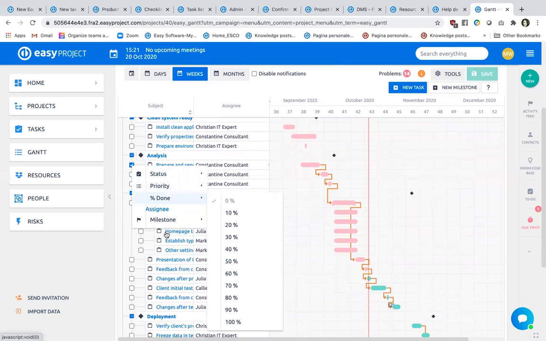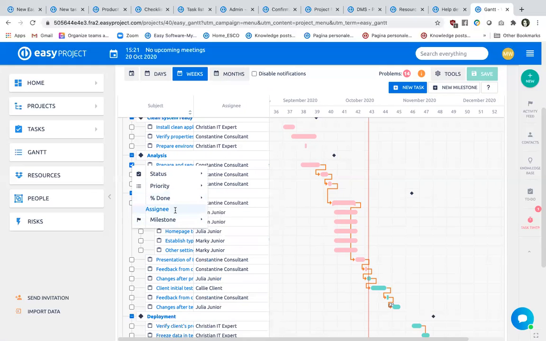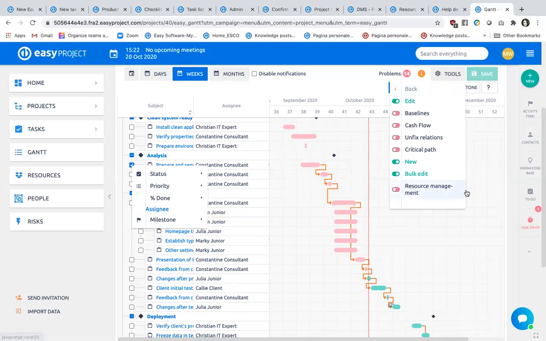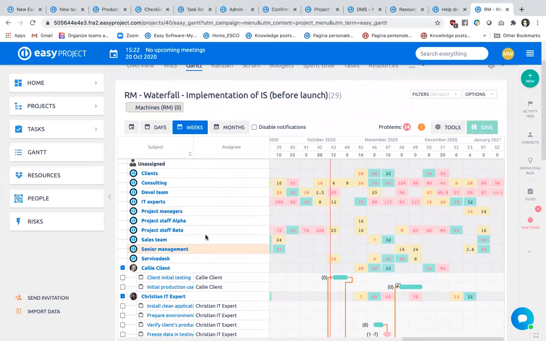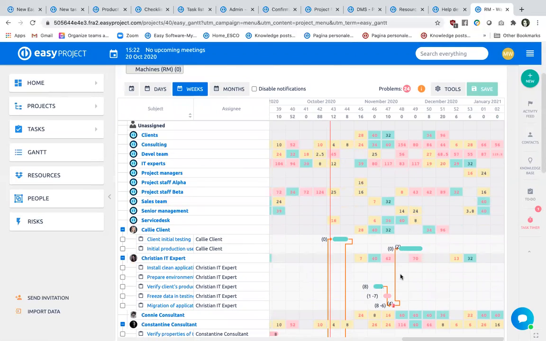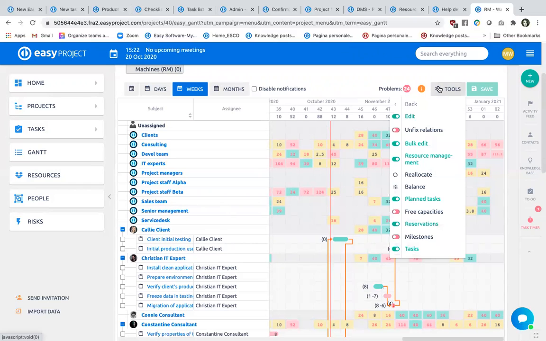It's something that I would not do because I would allow my team members to do it. And me as a project manager, I would just see it under my eyes with the progression bar changing color, but you can always change the assignee and connect the tasks to the different milestones pretty fast. This is also the place where, in case you have purchased the Business or the Platform solution, you can activate the resource management and make sure that you are not overwhelming your people or assigning tasks to people who are in meetings that day, on the client side, or who are on sick leave or vacation.